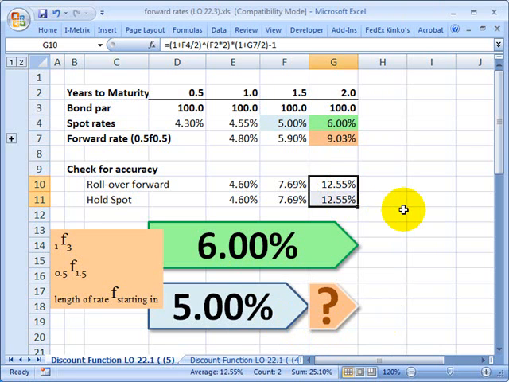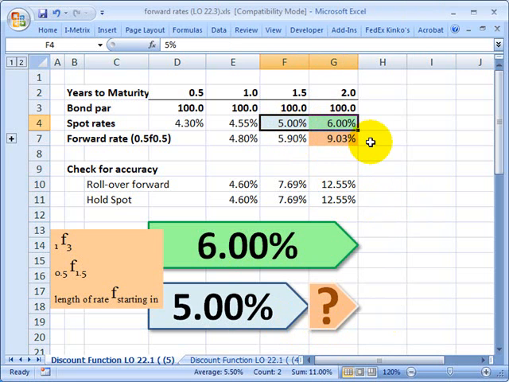And so that's the idea with deducing the forward rate, given that we have the series of spot rates, or in this case, we just needed the two spot rates. This is David Harper of the Bionic Turtle. Thanks for your time.